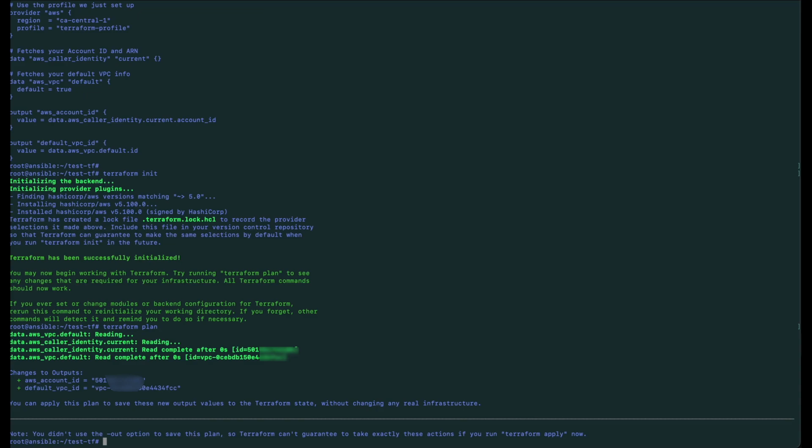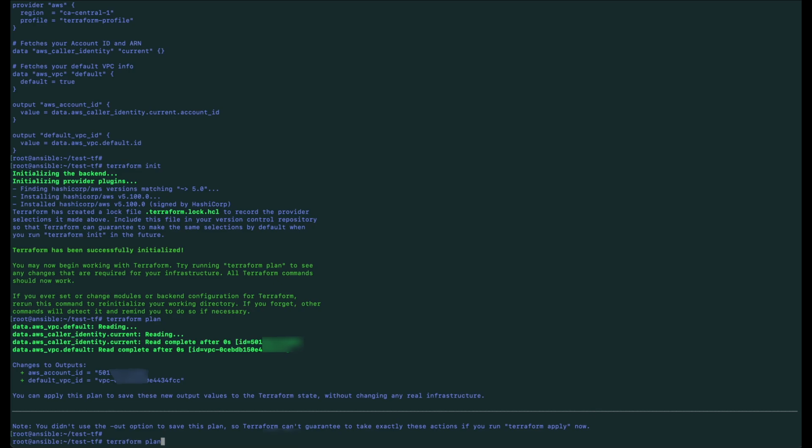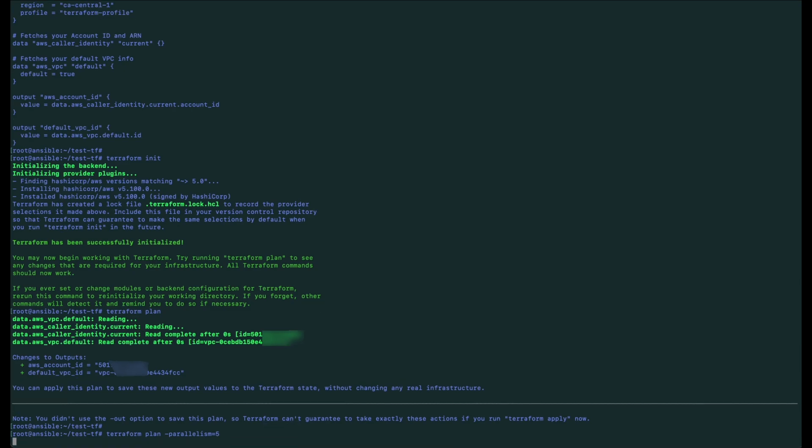A quick note here for running on resource-constrained hardware like this 1 GB VM. Terraform is hungry. By default, it tries to do 10 things at once. Running a script containing many AWS resources can cause out-of-memory problems and crash the node. To avoid that, we can append the parallelism option to the command. It tells Terraform to pace itself by serializing the requests and keep memory usage stable.